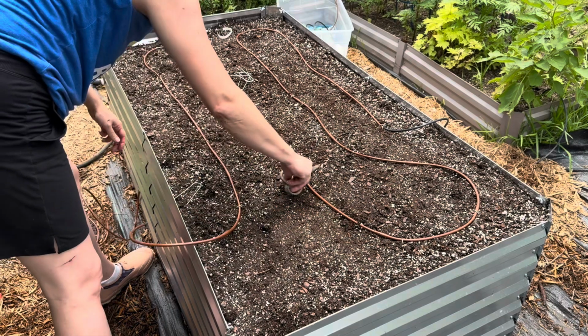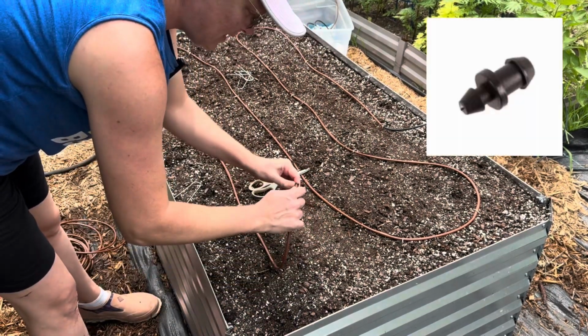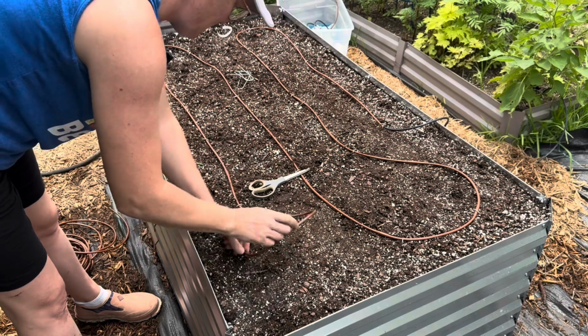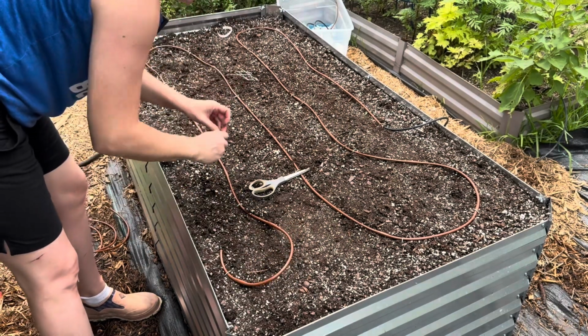So I'm done with that. And then I'm going to go ahead and put a goof plug on the end, because if I just left this like this, the water would just shoot out, right? So I'm going to put my goof plug at the end and then go ahead and pin that down.